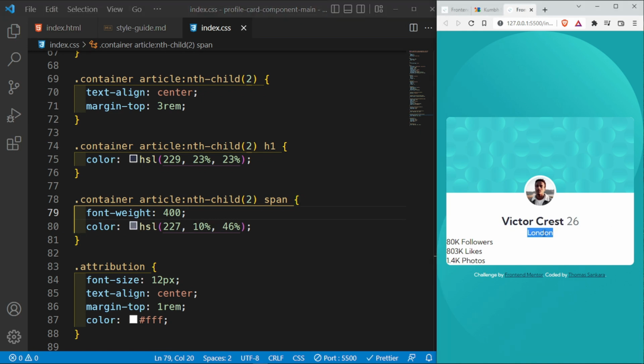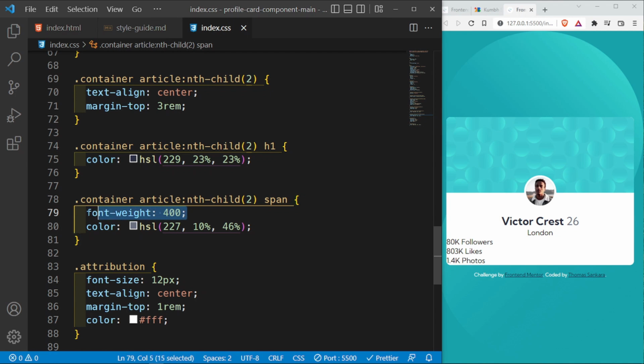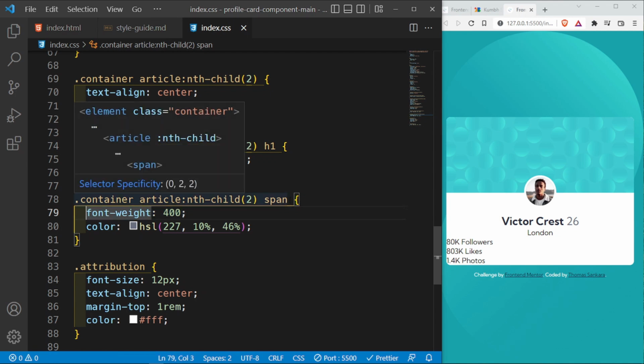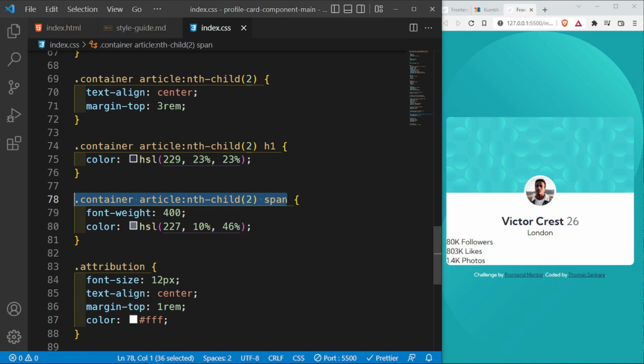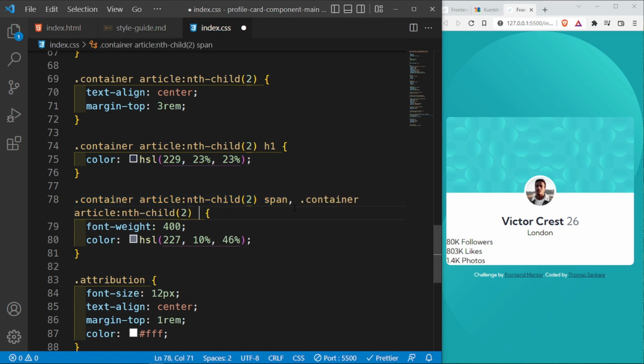And then let's access this paragraph below it, and the paragraph is going to have the very same styling for this. So let's do this, and you know what, I can just actually add it here, since it has the same styles. So I'm just going to place a comma and paste this in, and then change this into the paragraph.